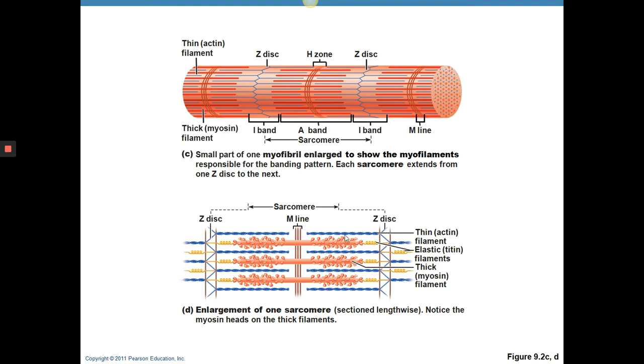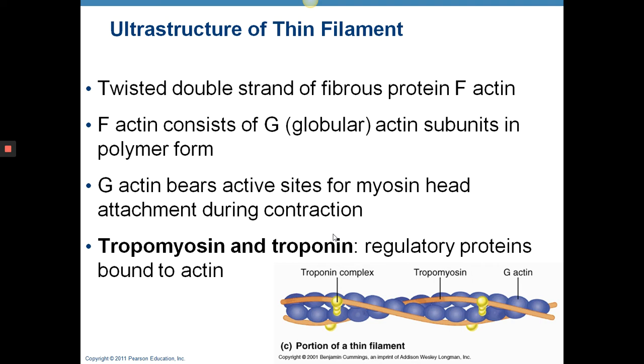Once we open those active sites, then the myosin heads are going to want to start to bond here and ratchet this along. Okay, so that's kind of what we're looking at. So let's flip back over here. And the active sites right here on this one are covered. All right. With the presence of calcium, this is going to move off these active sites, open them up, and allow the myosin heads to make contact. And that's when the muscle starts to contract. So the final trigger for muscle contraction is that influx of calcium that we're going to look at in the video later.